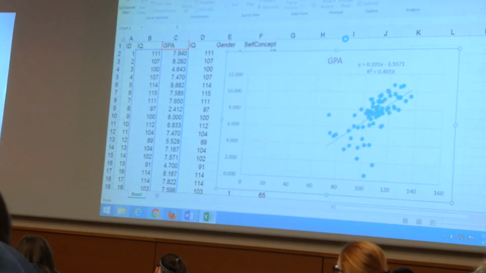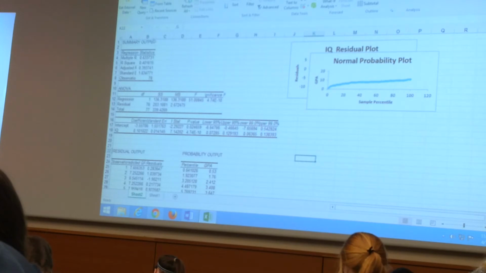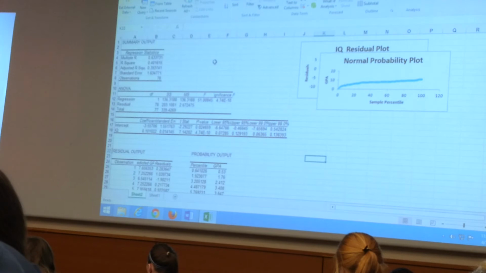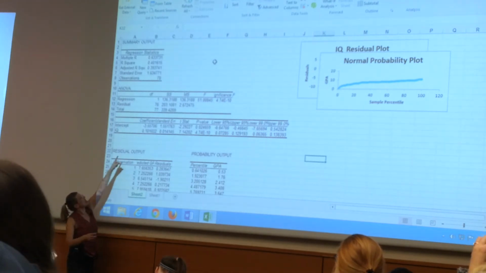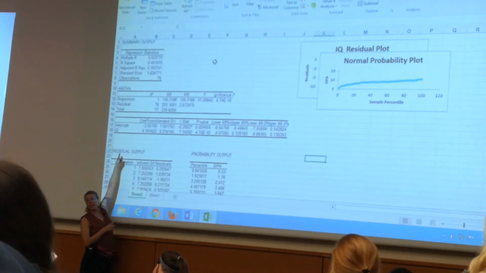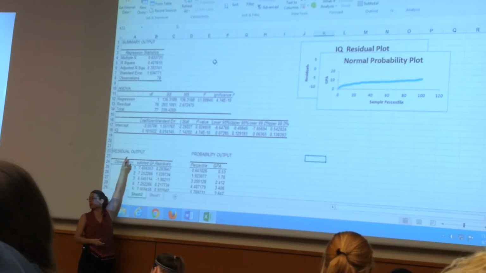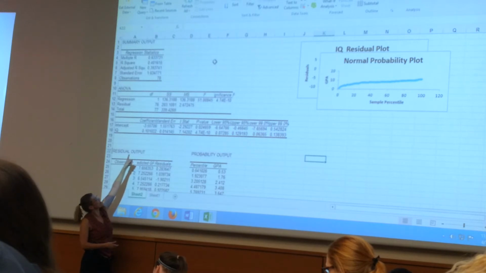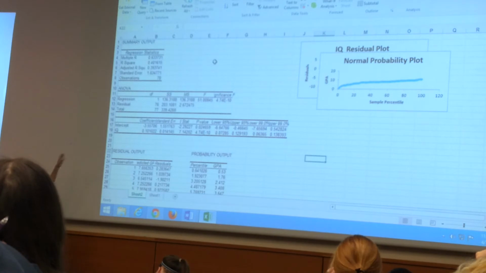And when you click OK on the next worksheet, this all comes up. We have done this before. We've looked at this summary output. Do you remember where in all that the regression line was? Multiple R. It's the coefficients, and there's intercept and IQ. The coefficient of IQ, that's the number in front of your X, that's the slope. So you should see there that negative 3.557, the 0.101, that's where those were. Okay. The ANOVA I told you we would never look at.